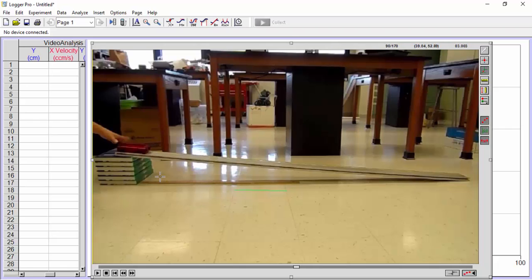Now it depends on where you're going to measure from. If you measure from the front of the car or the back of the car, whichever one you want to, it doesn't really matter. If you want to measure from the back of the car, you're just going to click right there. If you want to measure from the front of the car, you're going to click right there. It doesn't matter as long as it's consistent. And you can move it. So if you decide later, okay, I want this to be my reference point, you can move it later on. So wherever you decide to start your motion, you're going to put that.